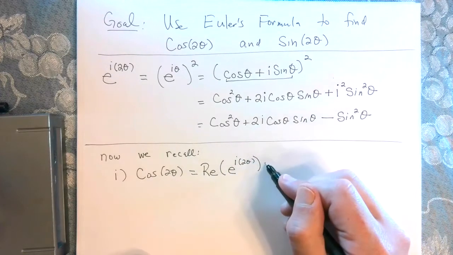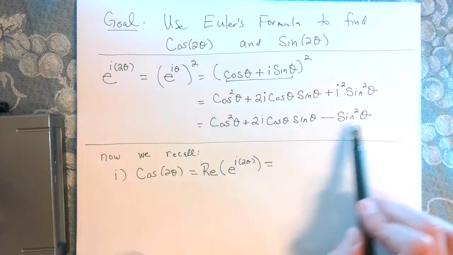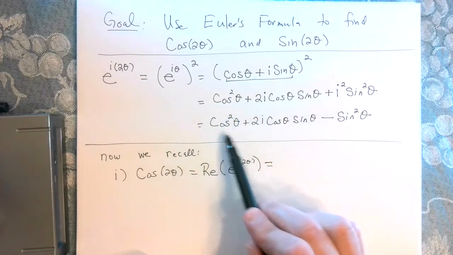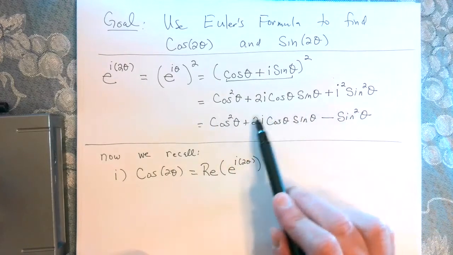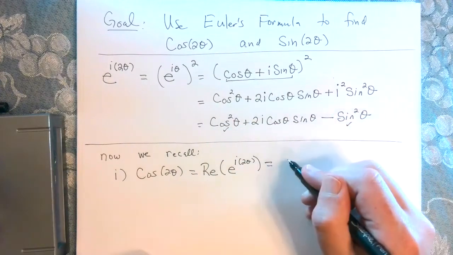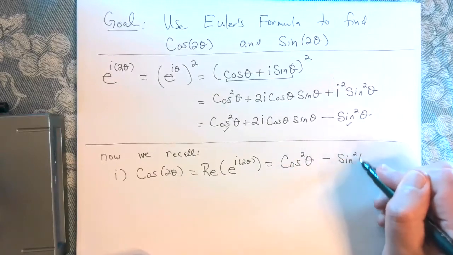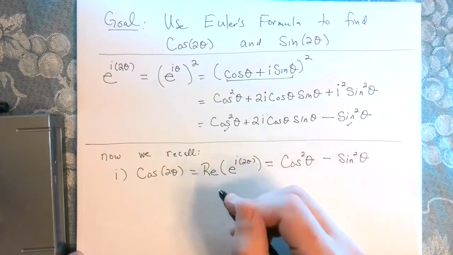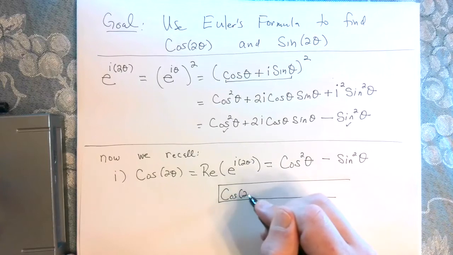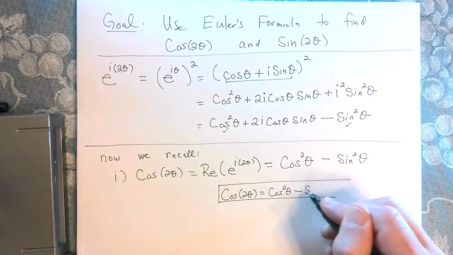Okay, so what is that? What is the real part of that? Well, if I want the real part, I look here, the real part contains the terms without i. So the real part has this and this. The real part won't have this because this has the imaginary unit i in there. So we want exactly this and this for the real part, but that's exactly cosine squared of theta minus sine squared of theta. And so that gives you your formula for the cosine of a double angle. So you know that from trig class, and if you forgot, you can always rederive it using Euler's formula.